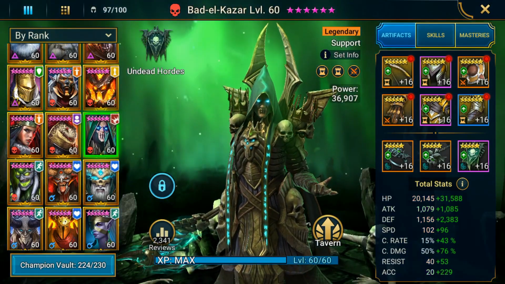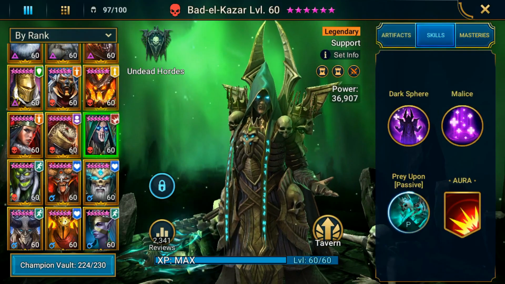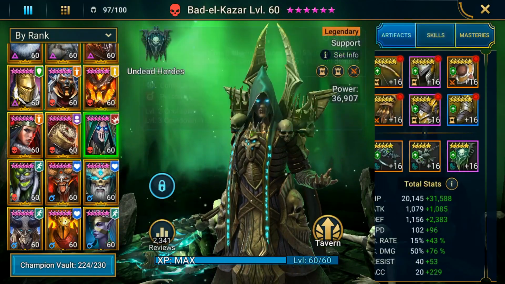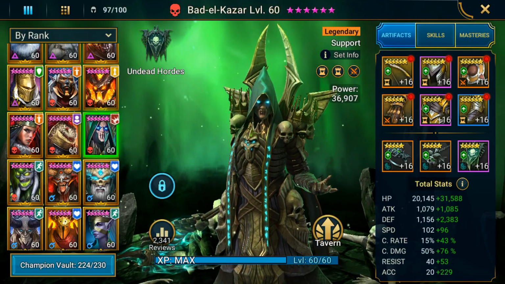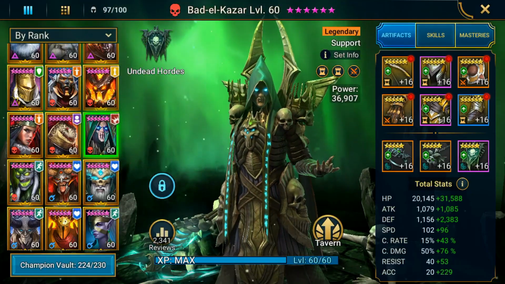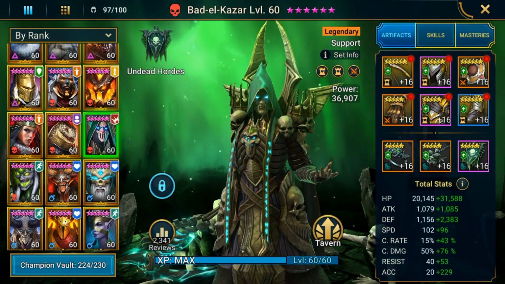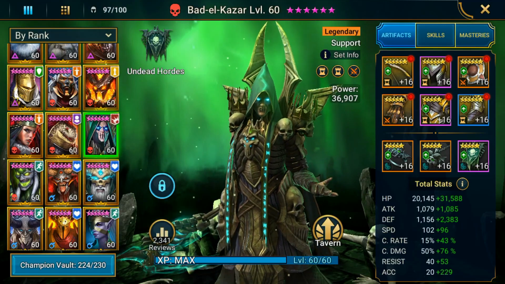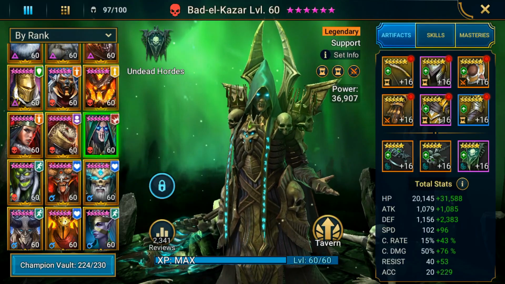Then we got Battle Kazaa. I don't have lifesteal gear on him either, just because he heals by his A1 and also his A2. I actually re-geared him not long ago, trying to pump up his defense because he was only around 2.1 before. So 51k HP, 3.4k defense ish. Crit rate decent, around 50%. Accuracy 249.